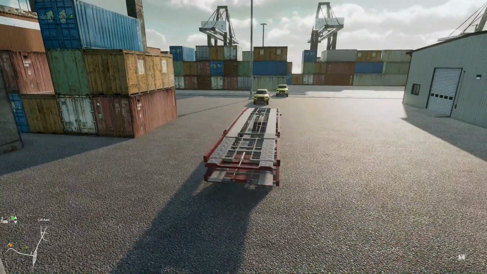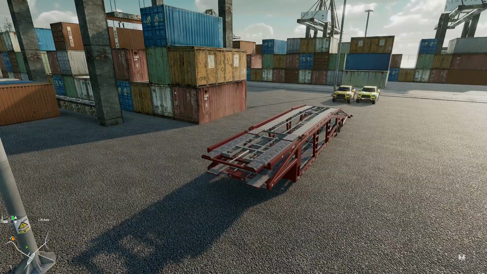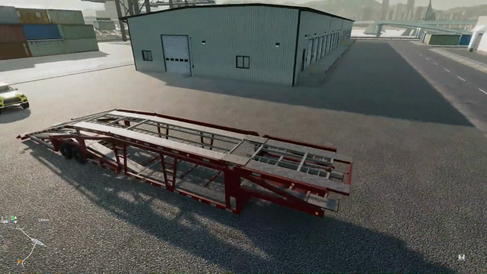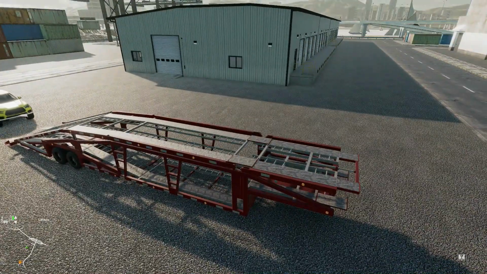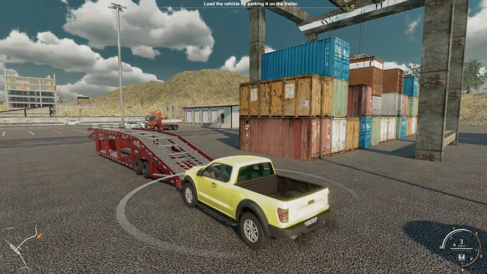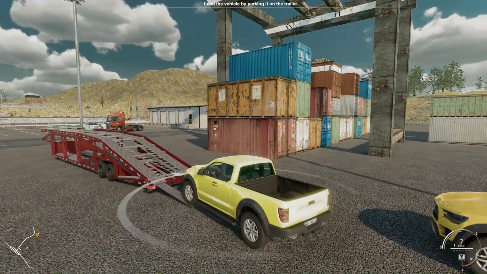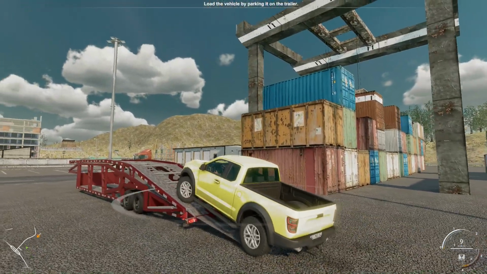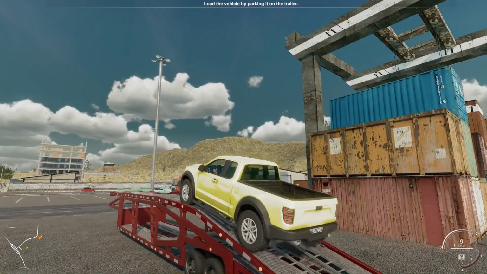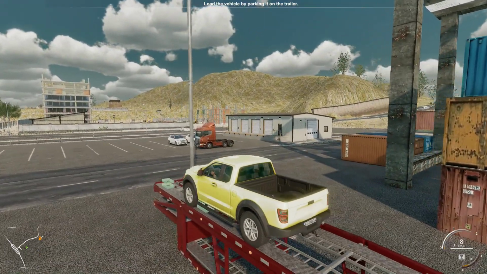Oh, this is interesting. Because the car's kind of... How do I get in the car? I can't get in the car. So I've got to kind of load it on without... Right. Load it all the way down and then you can get in the car. Right, okay. That was going on there. That was a bit weird. Oh, dear. Don't make me a car transporter. I'm clearly not very good at this.